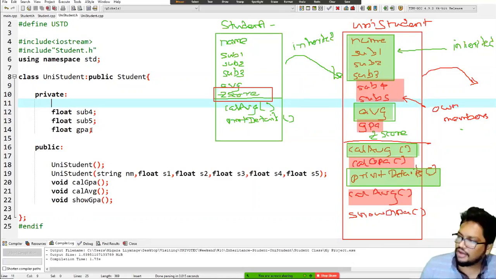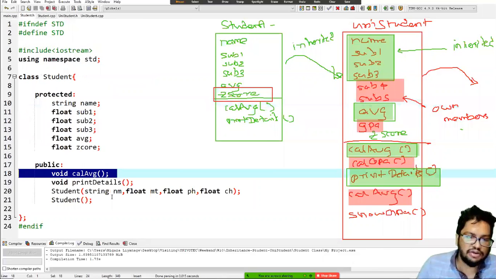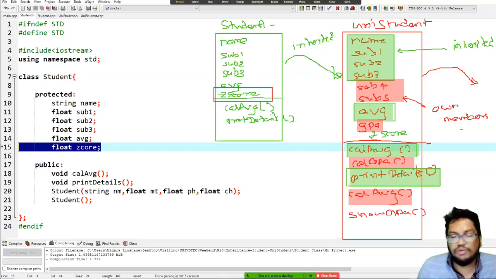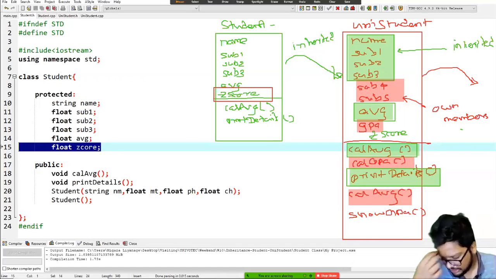The other important thing here is that in the parent class you have something called the Z score, but we never use it. You can inherit, but there is no requirement that if you inherit a derived class from a base class, you must use all the data members. You don't have to use everything you inherited. It's fine to leave it unused, just like something you got from home doesn't have to be used. Right? Understood.